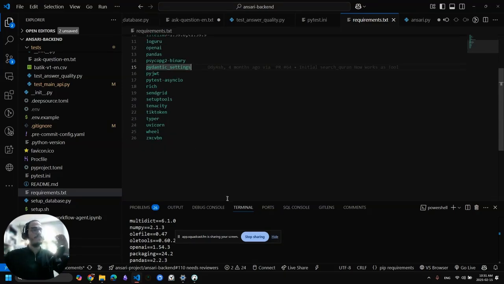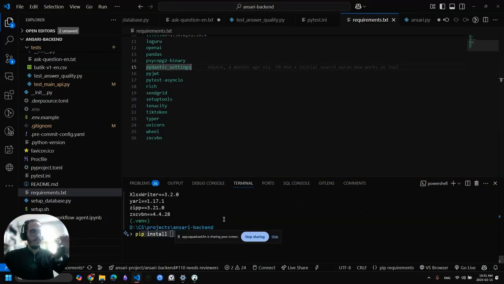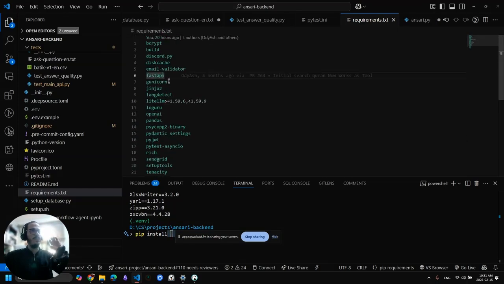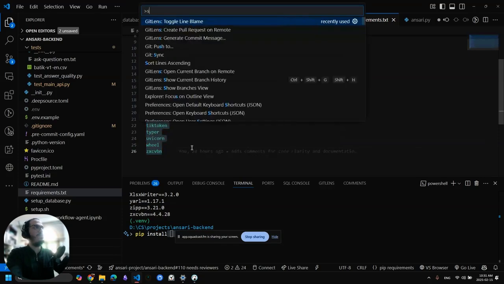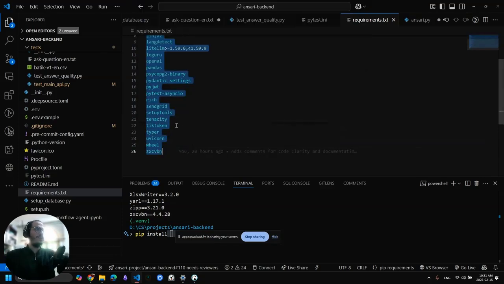So that means whenever we install a library in the future, if we're going to make any new feature, then we have to remember to put this installed library as it's written here. We put it in its corresponding place in the requirements text. We do that manually, okay? And sort it. Preferably sorted. Won't matter. This is a quick shortcut for sorting. Control-Shift-P, and then you say sort lines ascending, and it will sort them ascending.